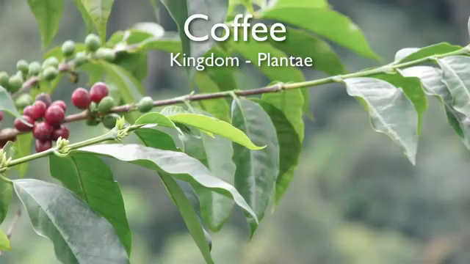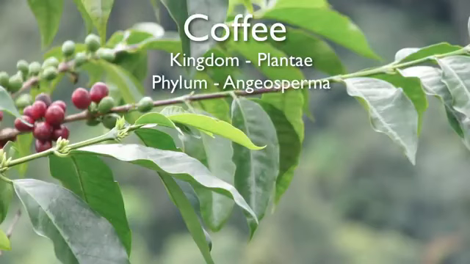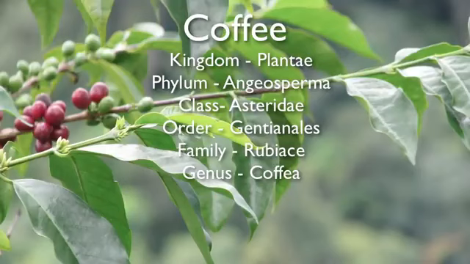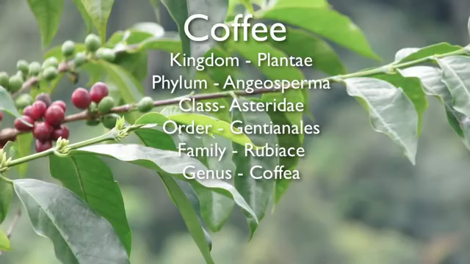In coffee, the kingdom of coffee is in the plant kingdom, just like apples, which is Plantae. Next, we have the phylum, Angiosperma. The class is Asteridae. The order is Gentianales. The family is Rubiaceae. And finally, we get to something that's more specific and recognizable, the genus, which is Coffea. Now, in the genus Coffea, there are dozens of species that are all indigenous to Africa and the Indian Ocean area. But the one that we're most concerned about, and the one that represents almost all of specialty coffee, is the Arabica species. That's one species within the Coffea genus.